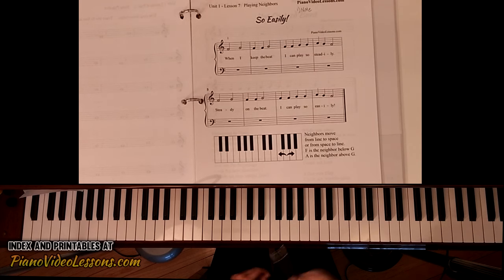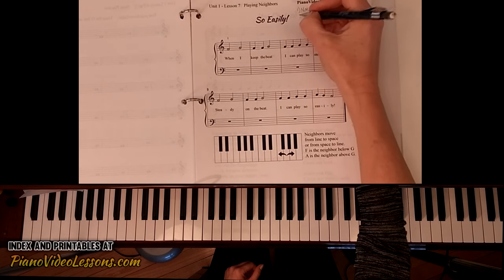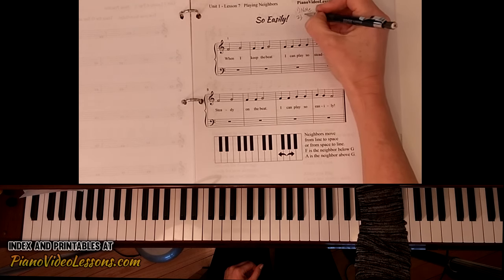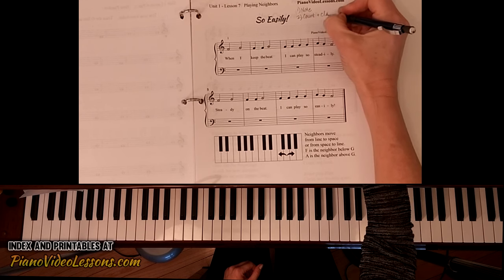That's the first thing that you should do. So pause the video here and point to every note and name the letter. The next thing that you should do is count the beat and clap the rhythm.